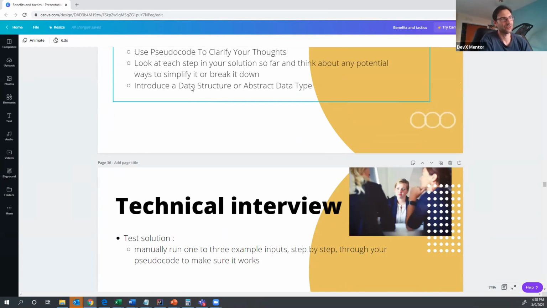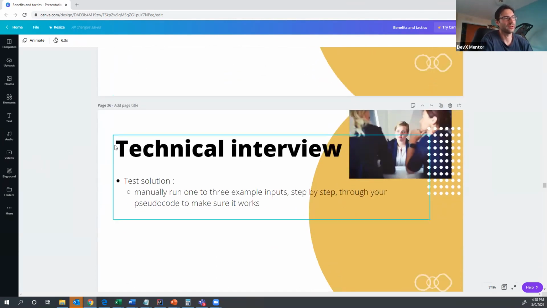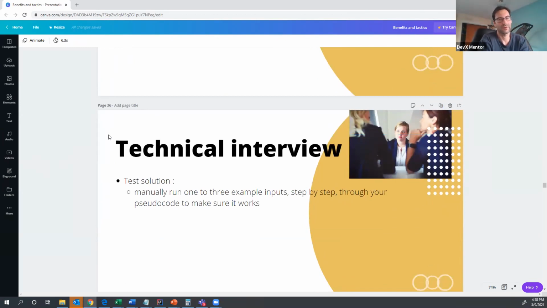And obviously you're going to have a data structure in there. You'll introduce a data structure based on what you need to do, whether it's an array, array list, linked list, hash table, or maybe a combination of those.